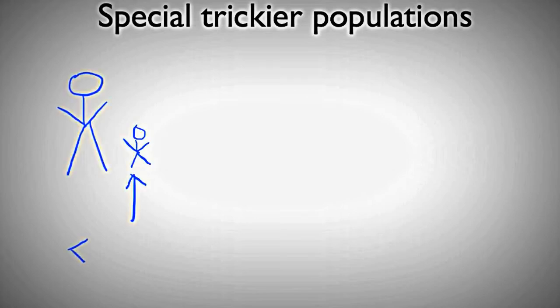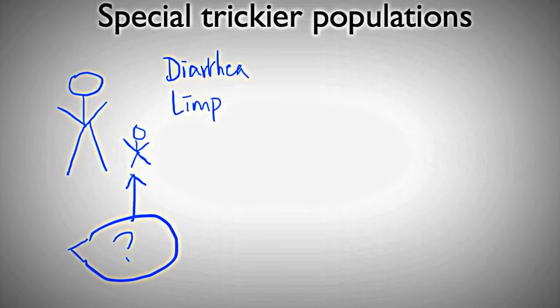We also have a few trickier populations that make it even harder to diagnose appendicitis. The first group are children and young infants. They tend to not understand and sometimes are not able to tell us what it is that's bothering them. Not only do they not have the typical signs and symptoms, they have other symptoms such as diarrhea or limp that can lead us astray into other diagnoses. The second group are the elderly.